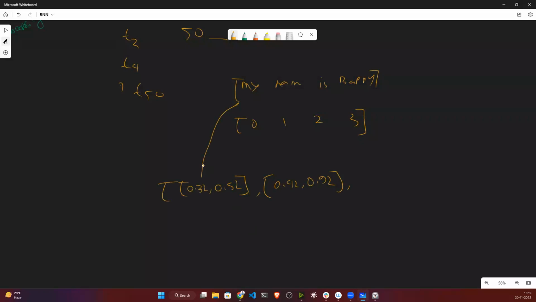Then is will be represented as 2 numbers, like 0.63, 0.53, and Bappy as 0.92, 0.83. Now I think it's clear. Each and every word is represented by a 2-dimensional vector. Got it?